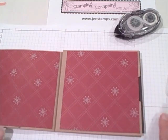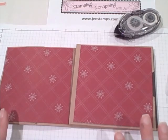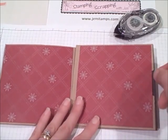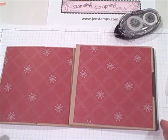And then this is going to be the end of the first video, and in the second video you'll see this all kind of put together, and we'll bind it together and add some ribbon for the tabs to pull out, and then the book will be complete.